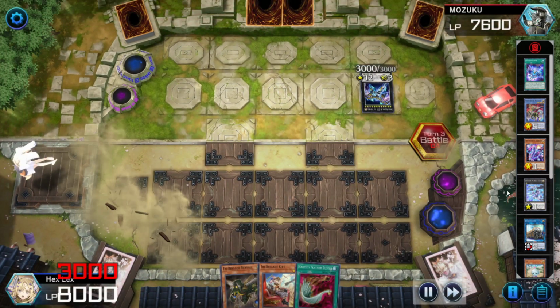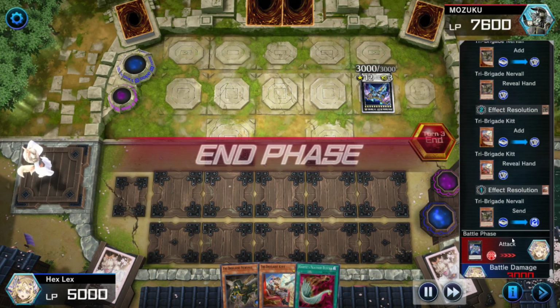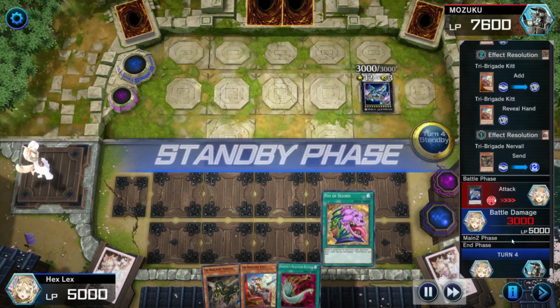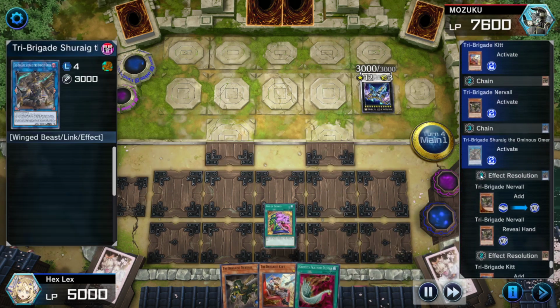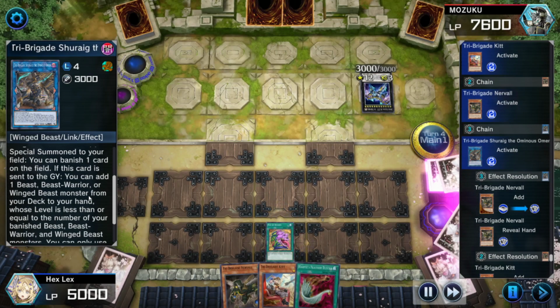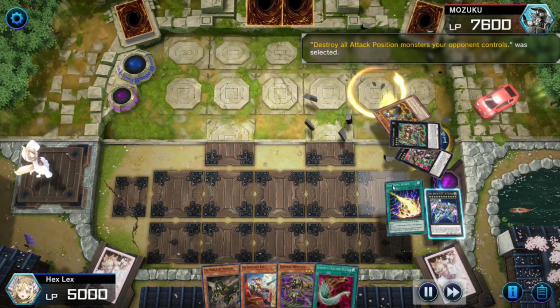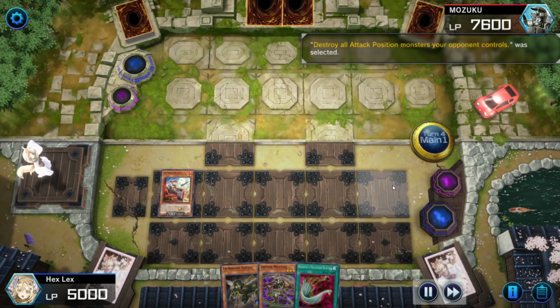Oh, I guess I didn't. Hang on. Did I not banish Zeus there? I guess it was later that I banished Zeus. Oh, that's right, because Shurag didn't get a chance to activate because it got sent to the graveyard. Its other effect activated. That was another misplay on my part. Yeah, I didn't realize that was going to happen. That's right, I had to rip the Lightning Storm.